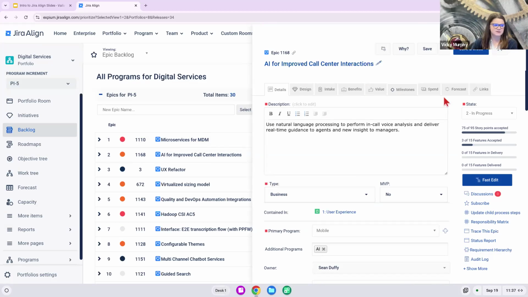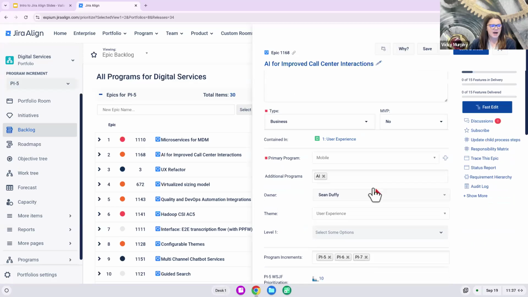Everything has the typical fields like description and type. Every work item in that typical hierarchy, so our theme down to our stories, is going to have a contained in section. So right here from the actual work item, you're able to visualize that full hierarchy upwards. So we can see, in this case, what is the parent? But if we go a layer down, what is the parent and the grandparent? And if we go even a layer down, we get those 3 layers above. And these are all links, so we can click into them to view more information.